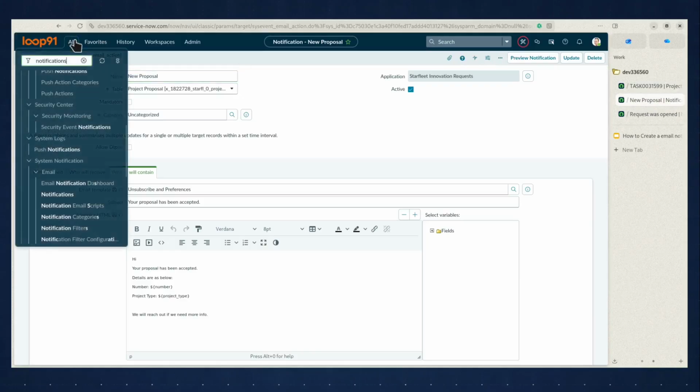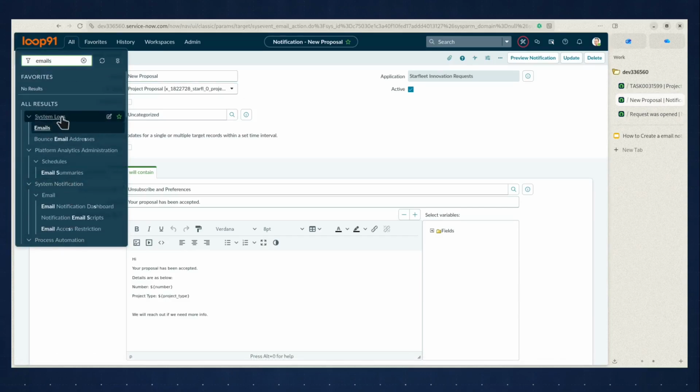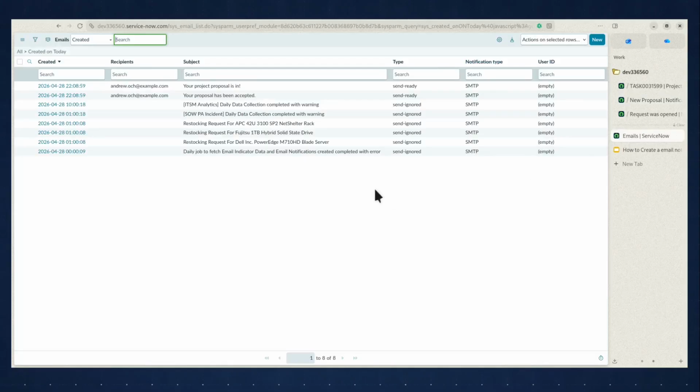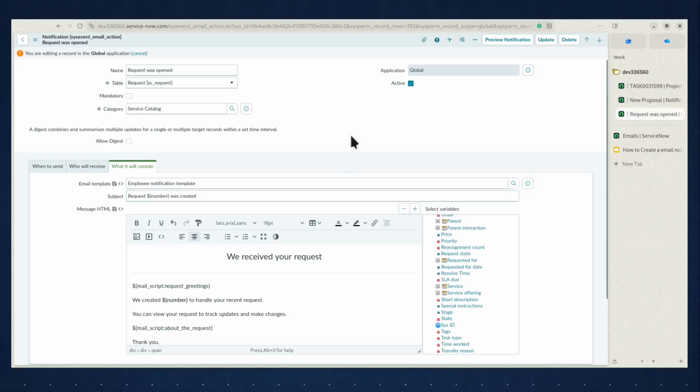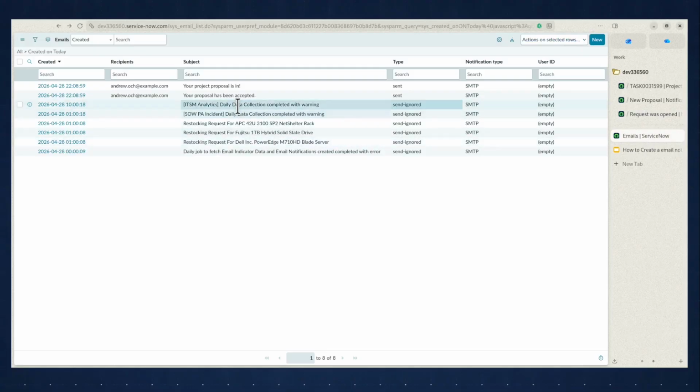We will go to emails. Now this emails, when you open this link that is part of system logs, it will show you all emails, whether incoming or outgoing in the instance. What we see on our screen is that 2 notifications did go recently, and we want to make sure which one is ours. So we'll quickly see the subject. That is, request was created, and if you go back here, your request has been accepted.